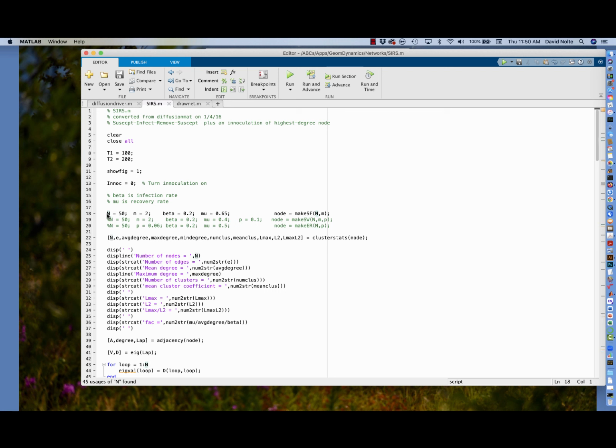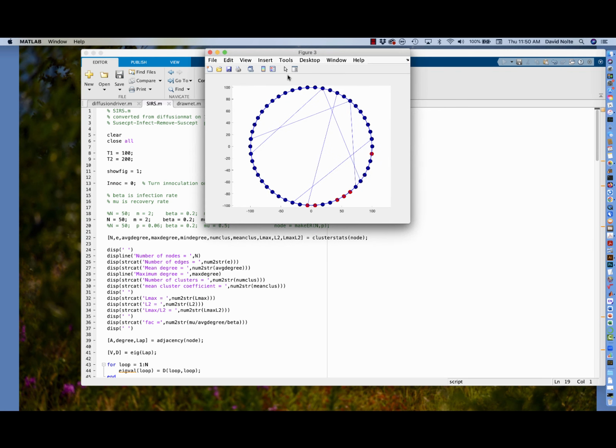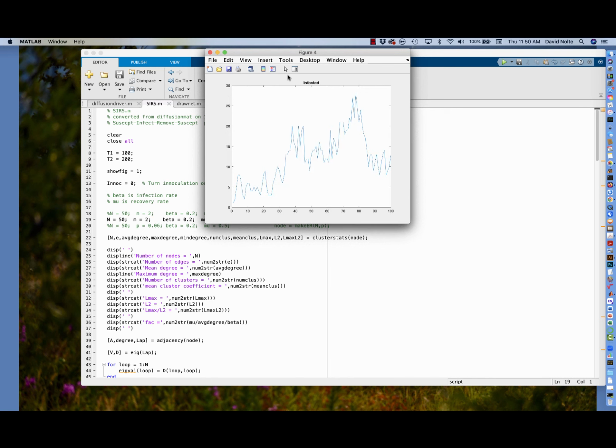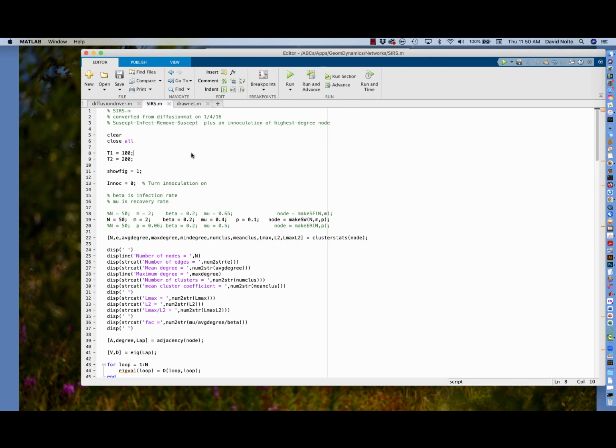Just for completeness, let's go over to the small world and take a look. These all have roughly the same mean degree. You see the short circuits there, and so the M cycle is very well preserved in this case. It looks like I actually only had an M of 2. But in this case, we're getting a fairly strong infection. It could just be an accident of this Monte Carlo. You do see that it definitely was growing in time, also averaging out to about 12. The 12 comes from a balance between the infection rate and the recovery rate.